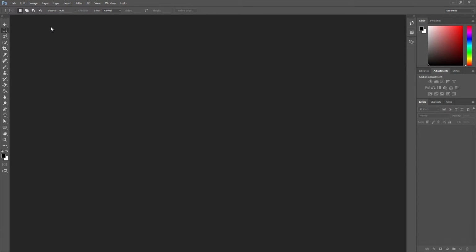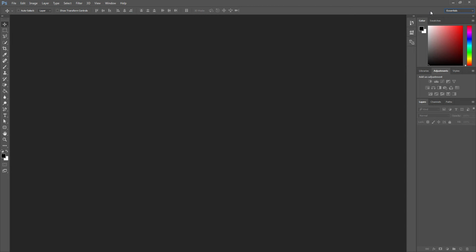Just below the main menu is the context menu. The contents of this menu will change depending on which tool you have activated. For example, right now I have the Move tool activated, so the context menu will show additional settings related to that particular tool. If I switch to the Marquee tool, you can see the context menu has changed to show settings and parameters related to the Marquee tool. On the right side of the context menu, you can find a drop-down full of workspace layout presets. For now, we'll keep it on Essentials.